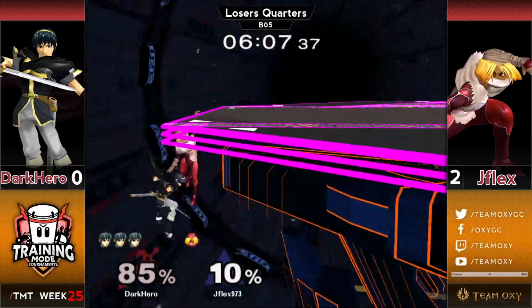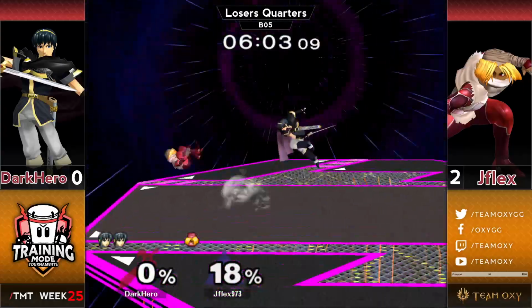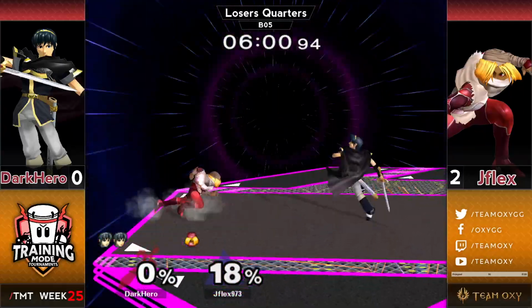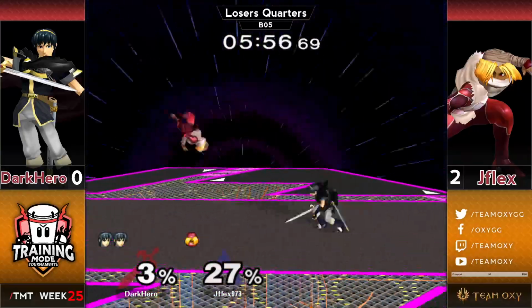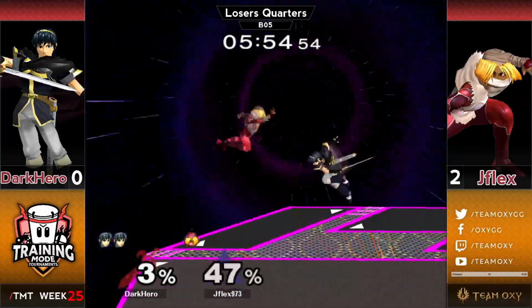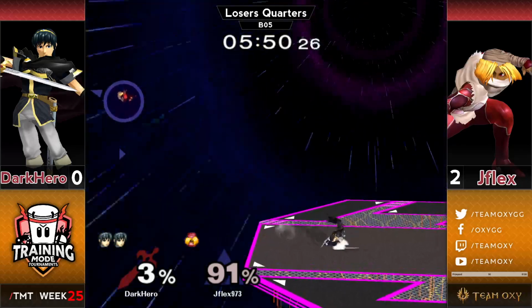The double forward air connects. Wow, that was quite a combo. That looked like a Falcon knee to knee, except the Sheik doesn't really get to run forward that fast. Yeah, really clean close out there, bringing it to 2 stocks to 1, and all of a sudden, what looked like a checkmate position looks like maybe Jflex can find it, but maybe not.